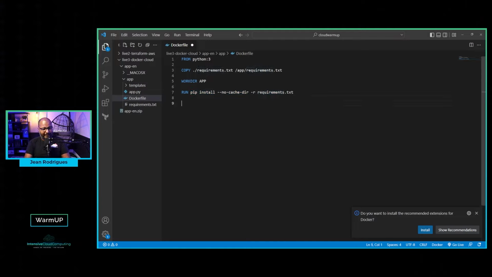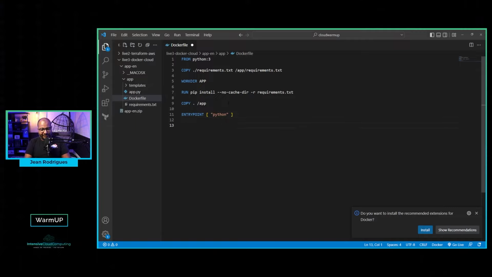Next, we're going to give an entry point in here so that Docker knows which commands should be executed to start up the application inside of the container. In our case, given that it is a Python application, we're going to use Python.